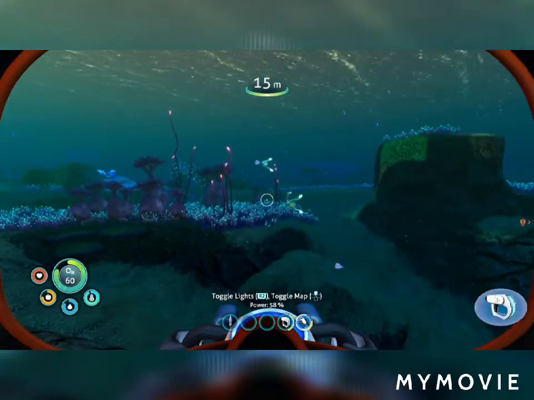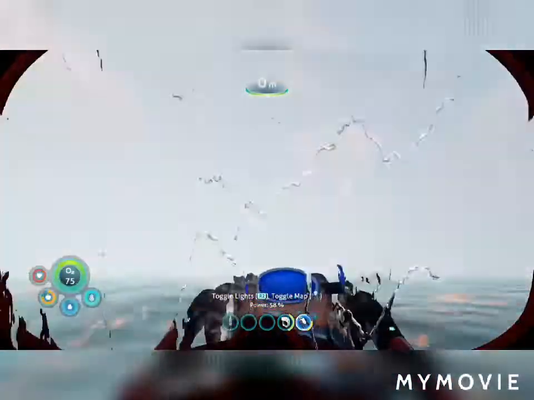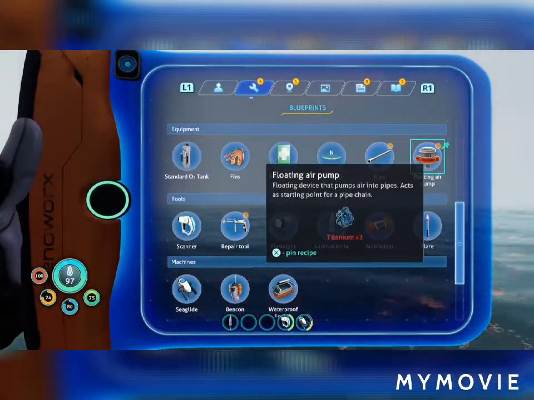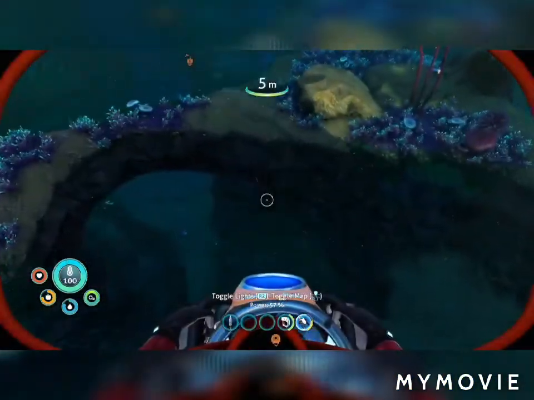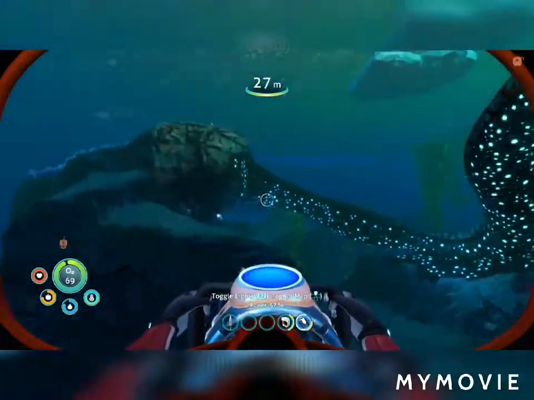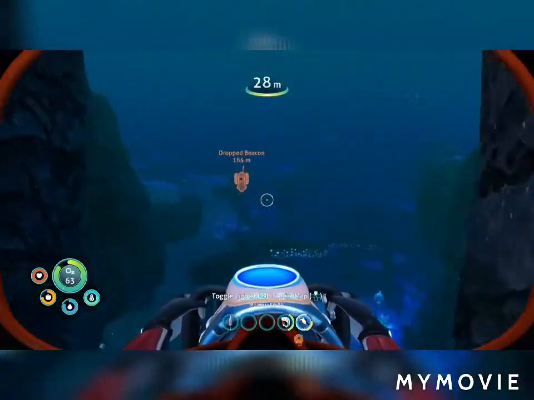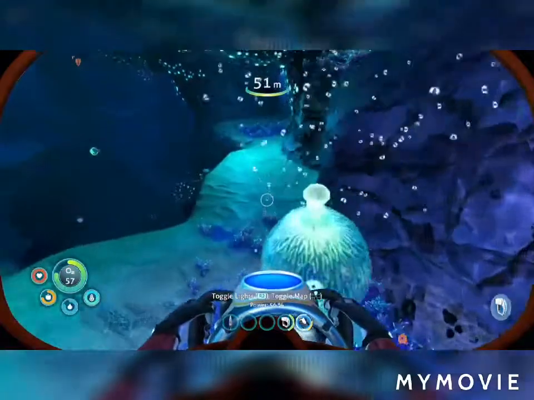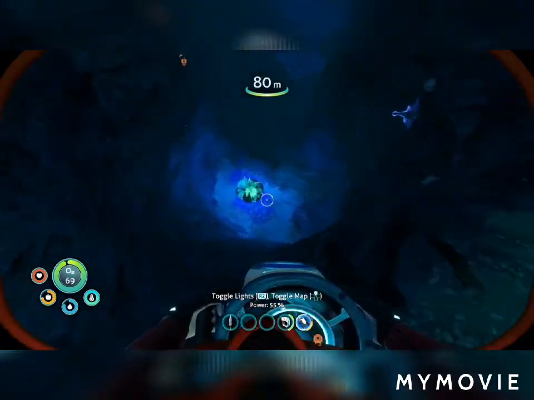Right. What was I doing? I wanted to go to that thing, didn't I? How much oxygen do I have now? 75. Okay, I can make those now. I'm just gonna do it for the sea truck. Just need to try and remember how to get there now. It wasn't over there with those. Okay, I think I found it. Okay, this might not be the same one.